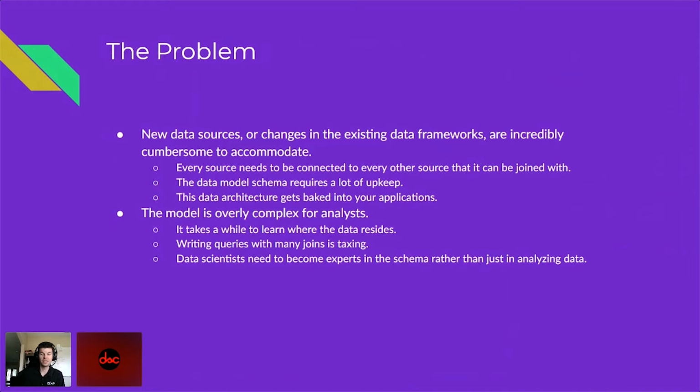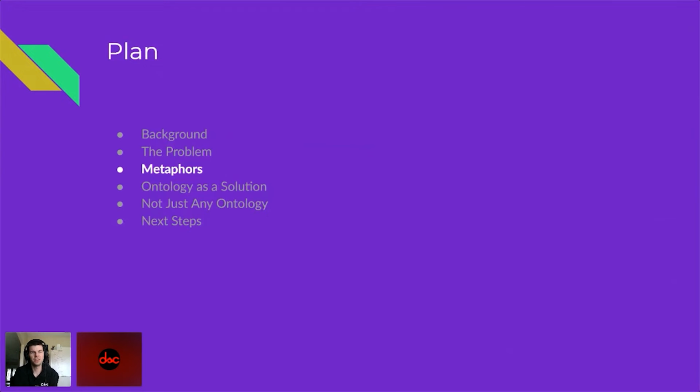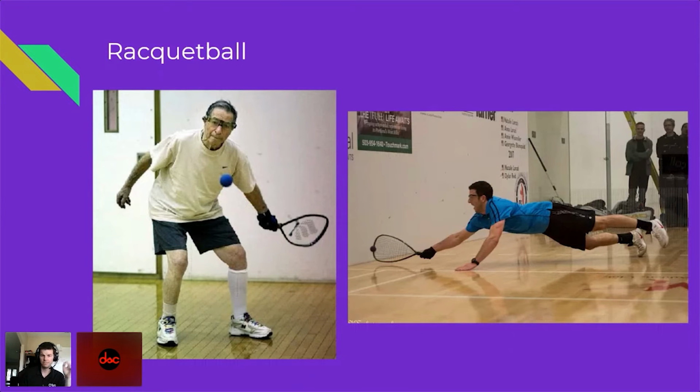You probably have this experience where if I'm dealing with such and such a type of data, I have to talk to this person because they know where all the bodies are buried, right? It's just a really weird schema, and you need experts in how the data is structured, not just in what the data means. Cool. Let me give you a couple of metaphors, and then we'll translate how these metaphors look back over to an ontology being a potential solution here in just a minute.